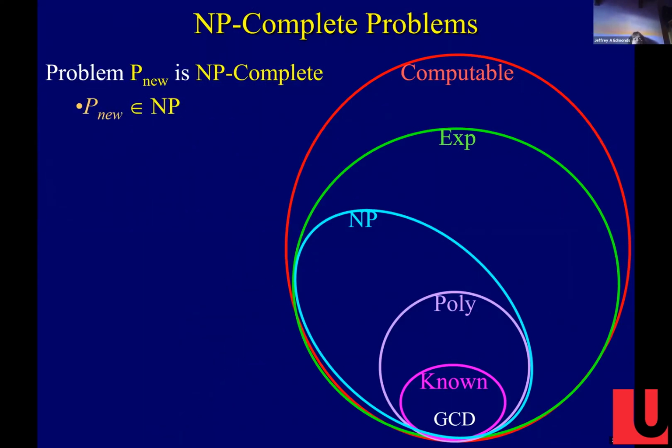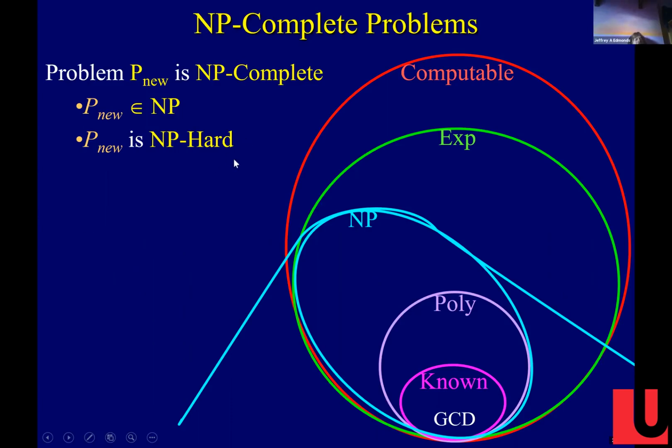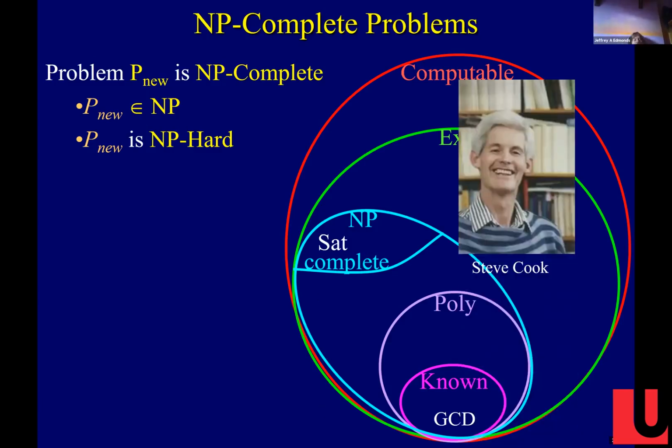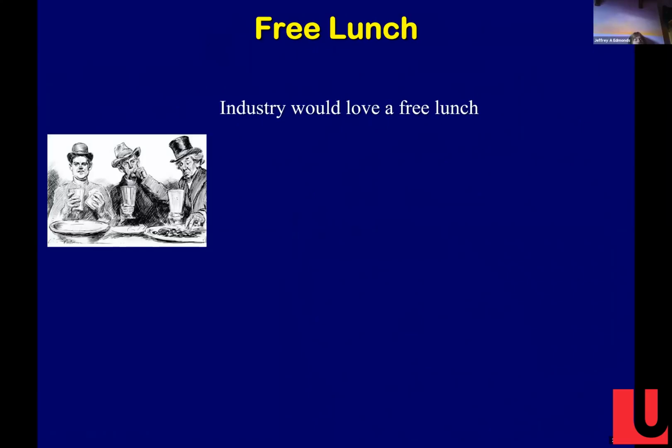Right, so if you had to show on a test that a problem was NP complete, you would have to show that it was in NP, meaning a small witness would help you, and you have to prove that it's NP hard, meaning if you could solve it, you could solve everybody in NP, by reduction from SAT. All right, I'm kind of going fast here, but these are just definitions it would be nice for you to have in your brain somewhere. All right, so now let's think about this a little bit more informally, right?